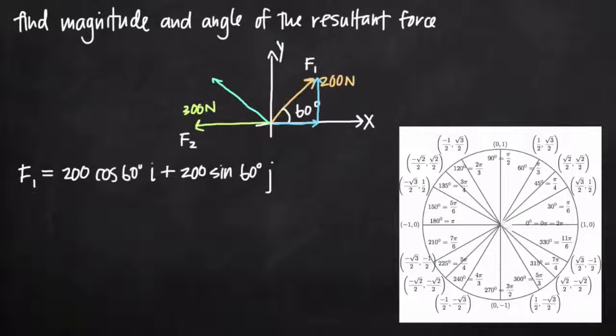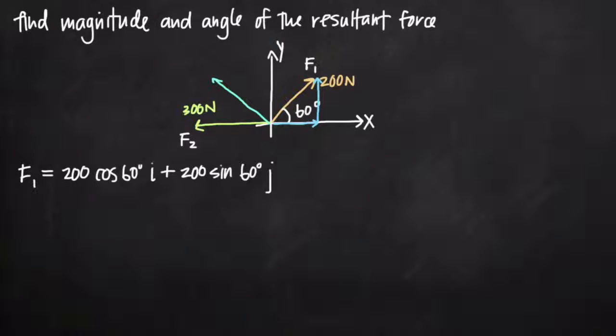Well, 60 degrees on our unit circle is in this direction right here, 60 degrees, out to pi over 3. And what we know is that the x value and our y value here is given by this coordinate point right here. The x value is 1/2, the y value is √3/2. So what we can say then is that our cosine of 60 degrees value, our x value, is 1/2.